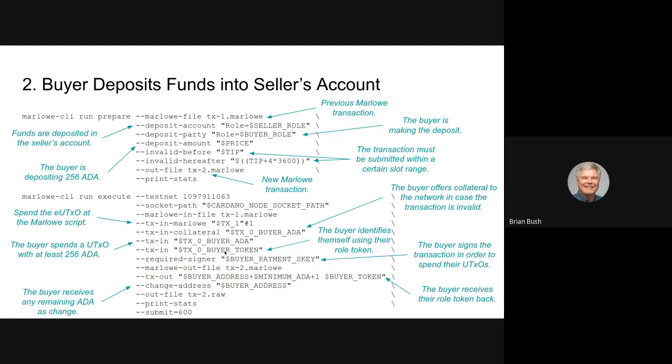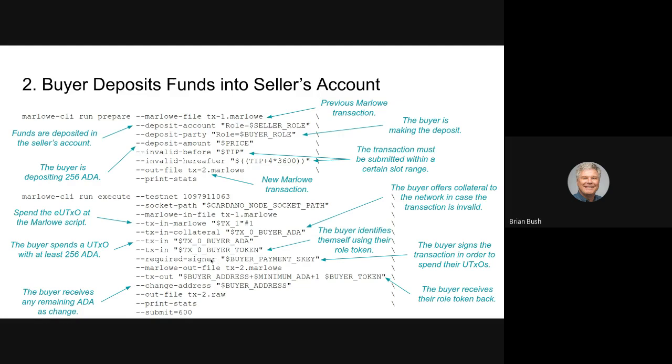And then the role token is held, in this case, by the buyer, because each participant, each role, has its own role token. That role token is sitting in their wallet. You could look at it, and it basically is what authorizes the buyer to make a transaction. So they have to include the role token as input. They will get it back out. So the role token doesn't stay at the script, or it doesn't go anywhere, except it passes through the script and it comes back to the buyer so they can authorize another transaction.